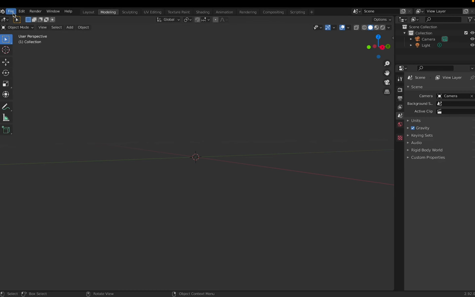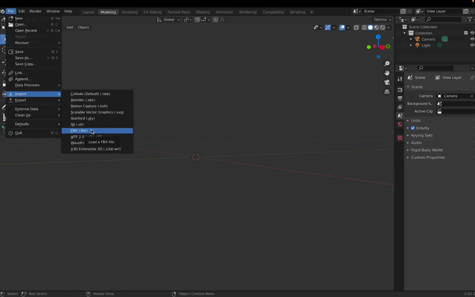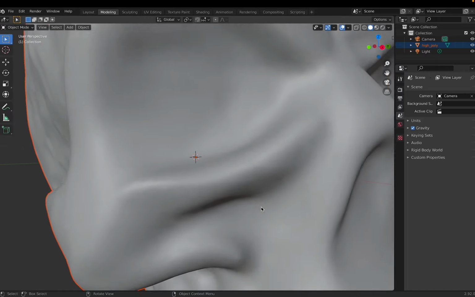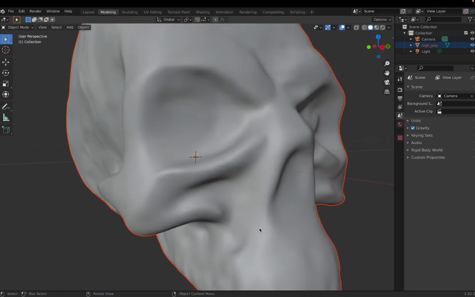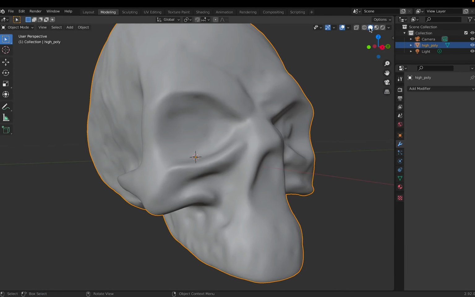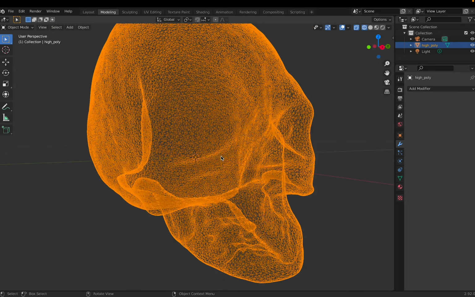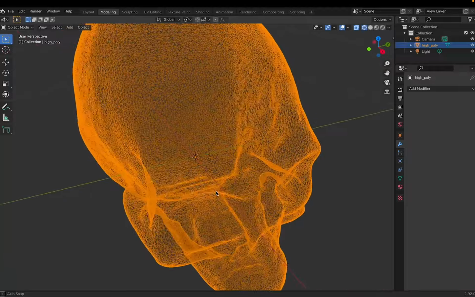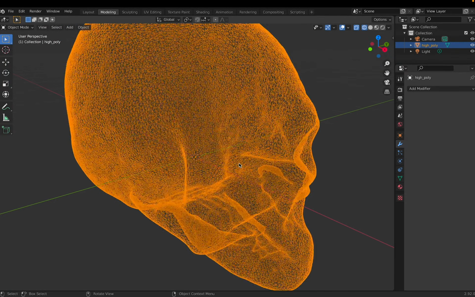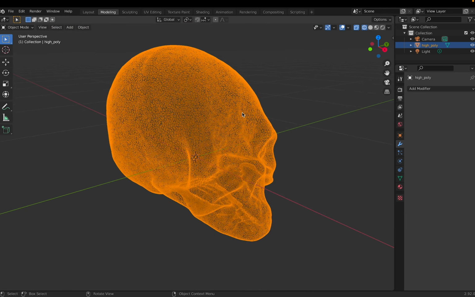So if I wanted to bring that file into Blender, I can go up to Import, and I'm going to grab the FBX. This is that skull asset, and I'll just zoom out a little bit. I have a different mode set up here. If I want to look at the polygons, I can see that, and it's a pretty tight mesh, so I might want to optimize this or reduce the polygons if I was using it for something that needed fewer polygons. But I think this is fine.